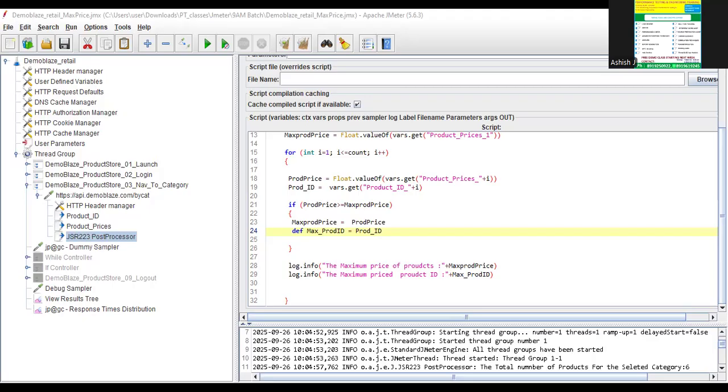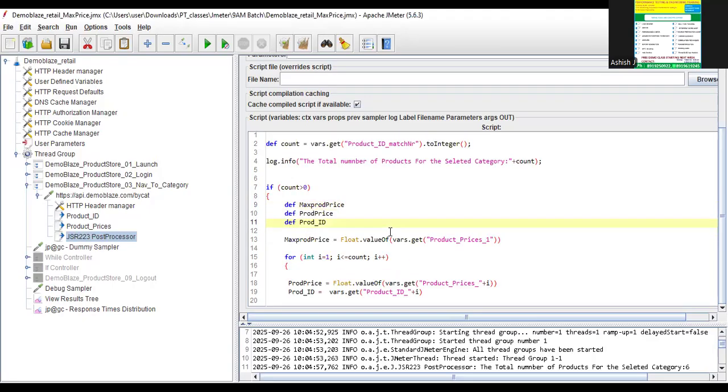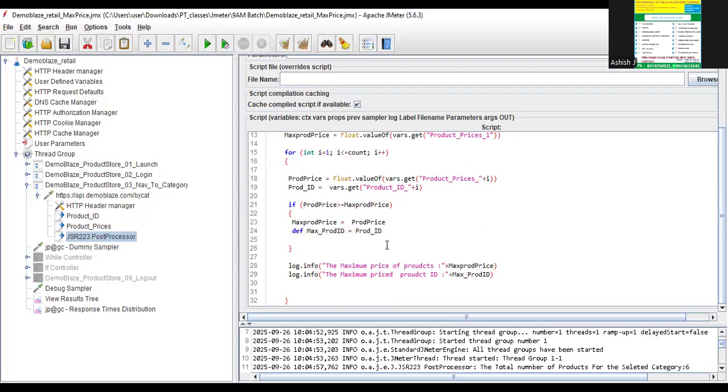Okay, here I have declared max product ID somewhere here. Okay, I'll declare this max product ID here.